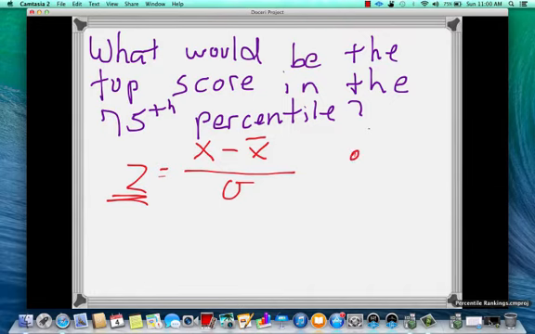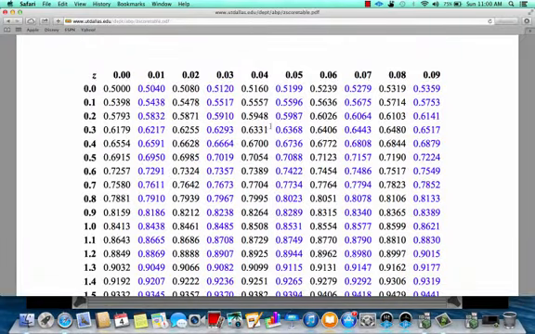75th percentile, I'm going to change that to a decimal. So when I pull up this 75th percentile, let me find that table here. Okay, I'm going to look through and find the closest thing I can to 0.75, which I believe is going to be right here, the 0.7486. Okay, that is closer to 0.75 than this one right here. So we're going to use that Z score, which is 0.67. Just line it up here. You got 0.67.